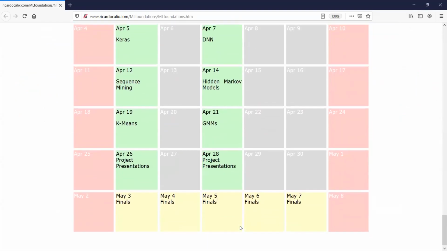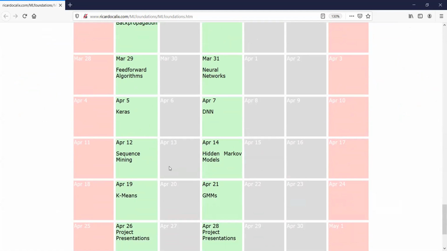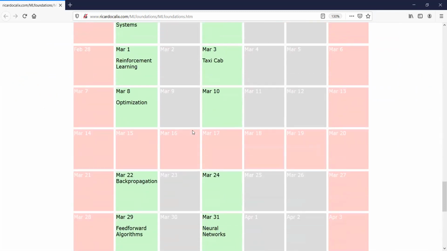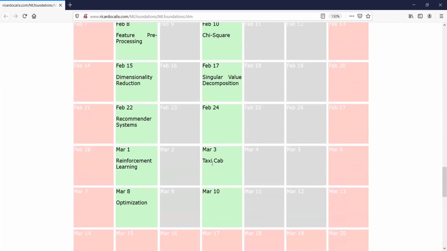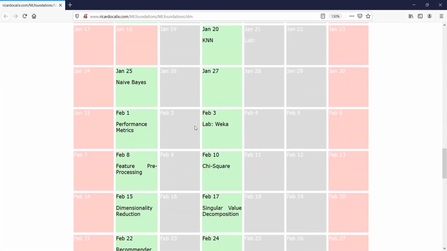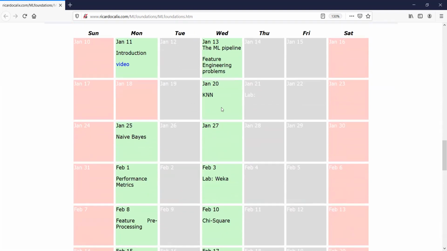So why am I putting these? So in particular, K-means and GMMs, that's actually unsupervised. So it would just mean the algorithm. Sequence mining, this will be a little bit different in the processing of the data, but still a lot of the elements of the pipeline apply. These three are just neural nets. This is reinforcement learning. Again, a little bit different, but some things apply. Chi-square, singular value decomposition, they have to do with the dimensionality reduction, performance metrics, and then KNN, naive Bayes and other algorithms, they are the machine learning algorithms. You can see how these topics then tie in to that pipeline.